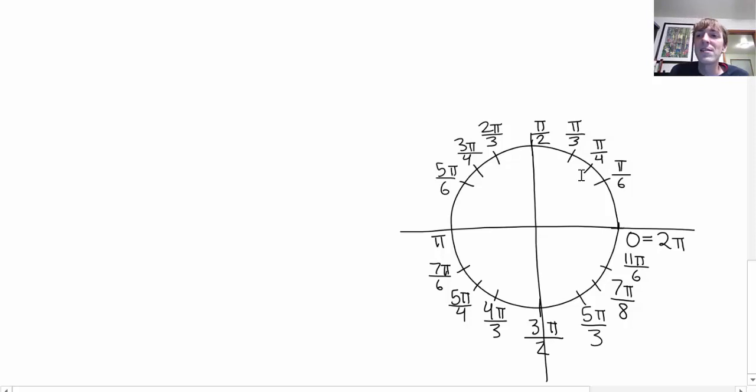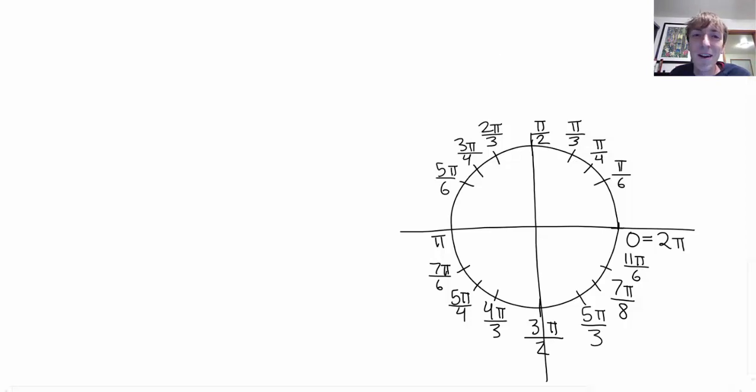In the long run, it's going to be faster, and you're going to have a much easier time if you are able to think of this as 1/4 of the way from the right to the left. So that means that it has to be pi over 4. So that's the way that I encourage you to think about it. But the end goal is being able to reproduce this chart when you need to. And that's all the points on this chart.